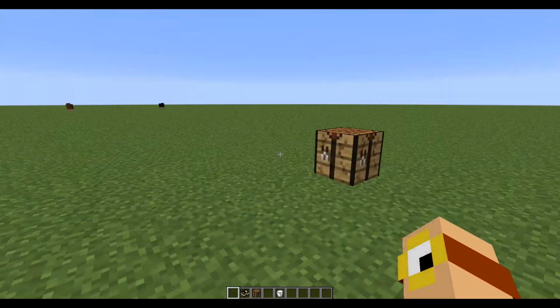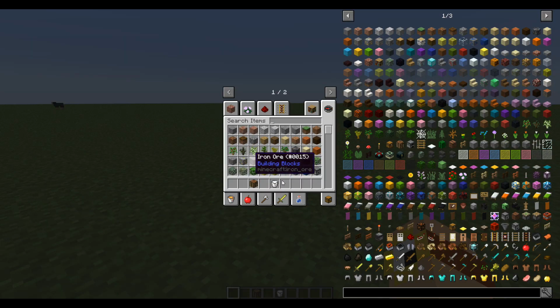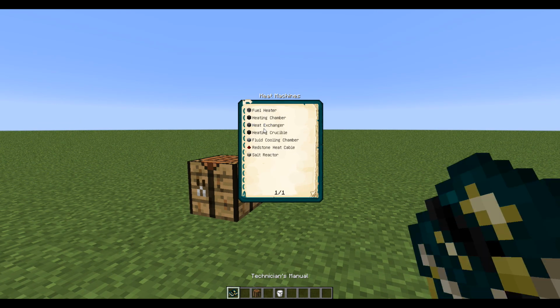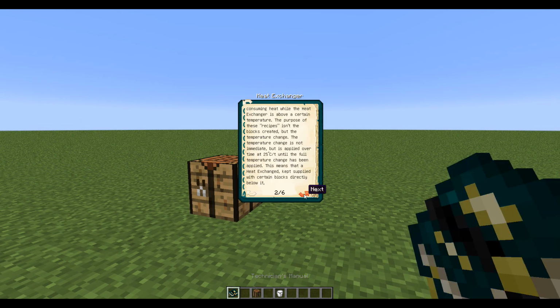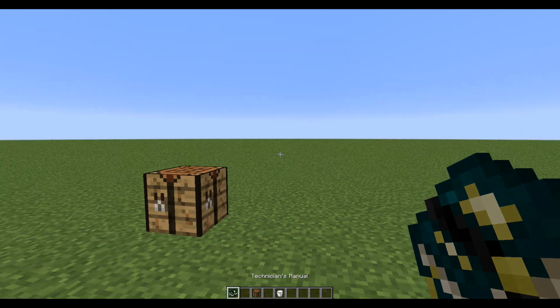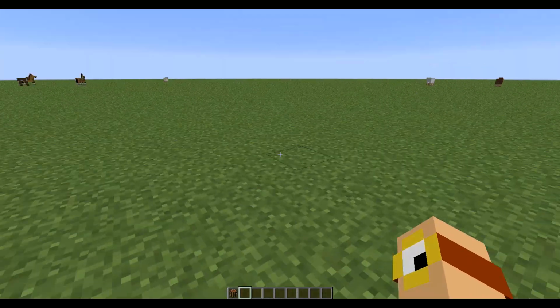So the Technician's Manual, on the other hand, as opposed to the Mysterious Journal, has no lore and has no reference to Bobo items at all. It is purely informational, just raw documentation, and that is all. So I've got that. I'll just put it over here. That is the documentation.